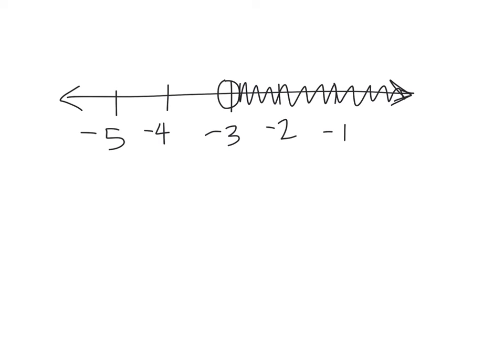Now we need to represent the numbers that are shaded on this number line. So we're trying to compare all numbers, and we're calling all those numbers x, and we're trying to compare them to -3. So we just have to think about what numbers are being shaded. Are we shading in numbers that are greater than -3 or less than -3? And the answer is we're shading in numbers that are greater than -3.